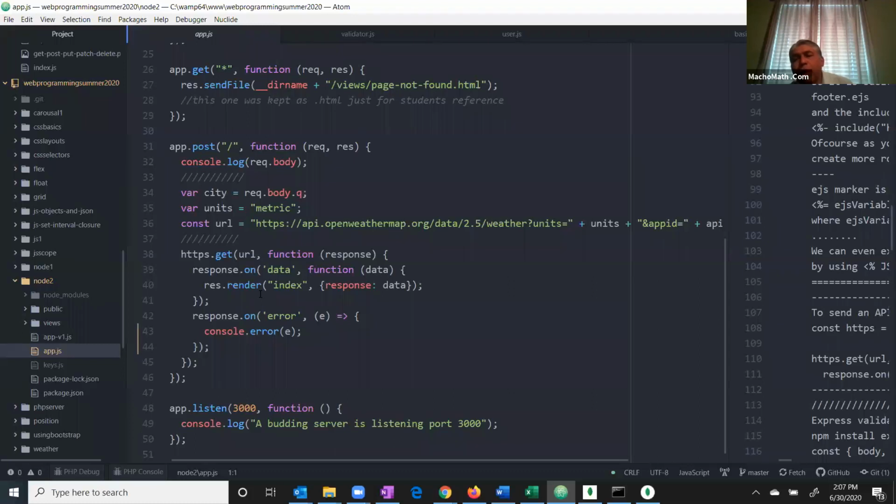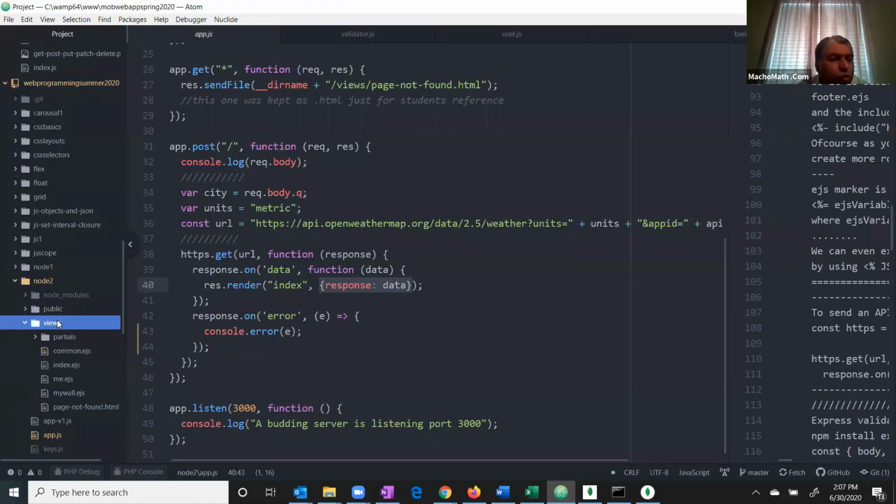EJS gets these response parameters, which is response colon data, and so it gets it over there. Where are the views, and this is index.ejs, right?